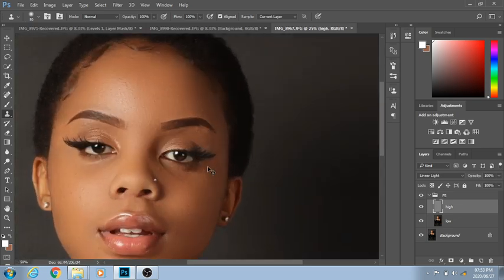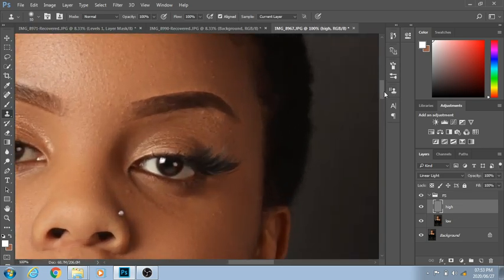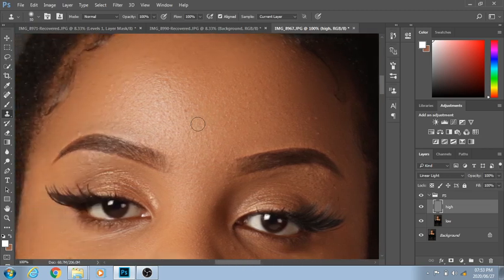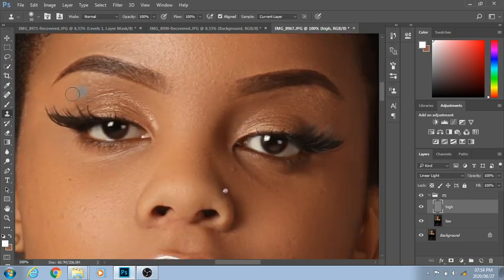She really doesn't have that many pimples, but just to clear it out, to give a person that clear skin we all deserve. There we go. And this one. So what I normally use is the clone stamp, and I go to the higher level. Just to make it nicer, I'd normally avoid using the healing brush, but it depends on what you feel comfortable using. You can use the clone stamp, you can use the healing brush as well.